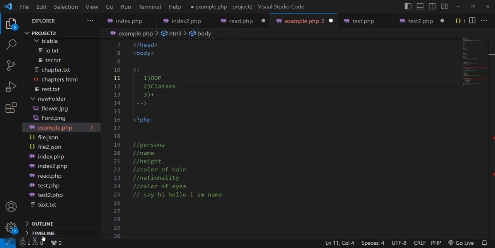The second thing I want to say is what the advantages of object-oriented programming are: reusability, modularity, efficiency, and maintenance. Modularity means that the code is made in single parts, and that's exactly what you're going to do.